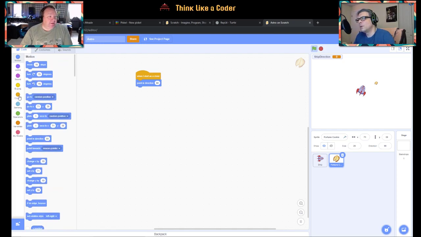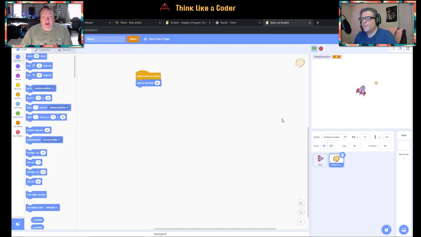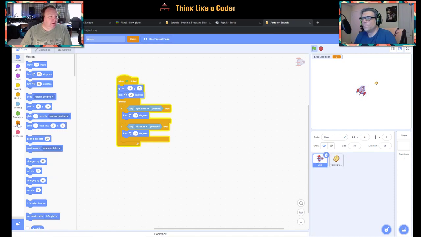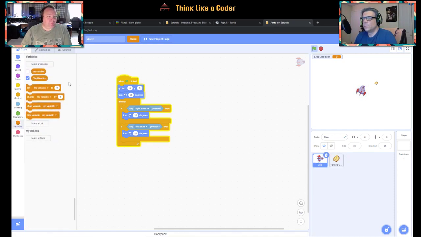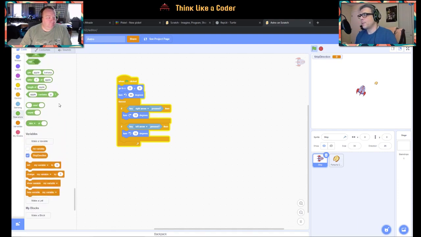I did. Okay, you'll be able to tell. So when I come over here now, you'll still see ship direction. Right. It puts it up on the screen by default, so you can actually see your variables changing while you run your program. But you can take them off the screen when you're ready to create your game. This little checkbox is what puts it on there. So you can see I can uncheck it, it goes away. I check it, it comes back. Yeah, that's a nice little debugger when you're trying to figure out why something's going wrong.